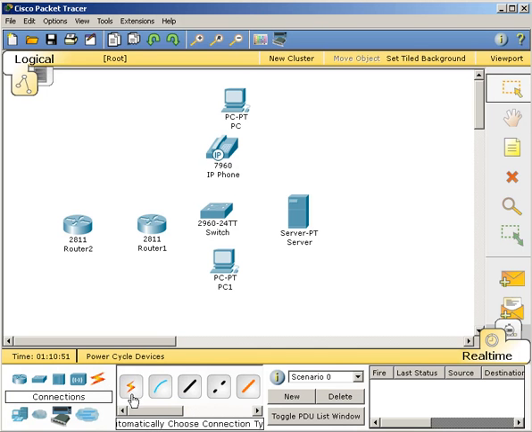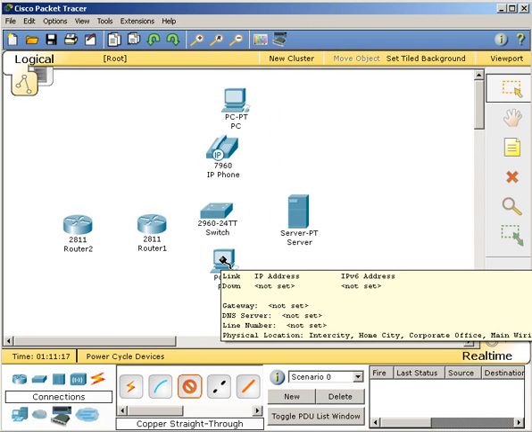devices. If I didn't know what type of connectivity to use between different devices, I could use this automatic button here. However, typically you should know that, for example, connecting Ethernet ports to a switch, you're going to use a straight-through cable.